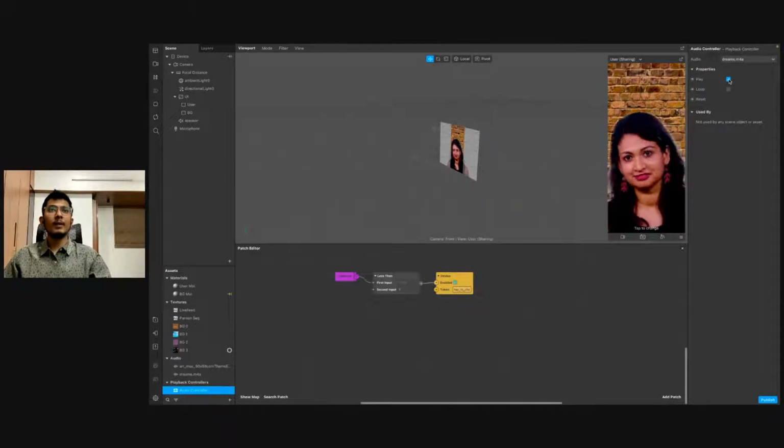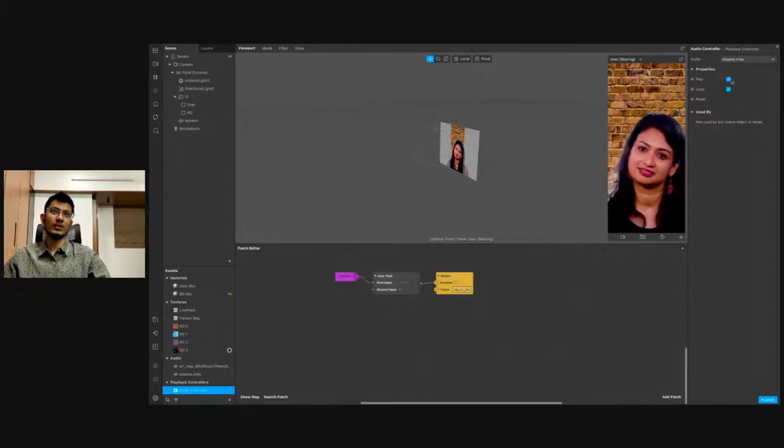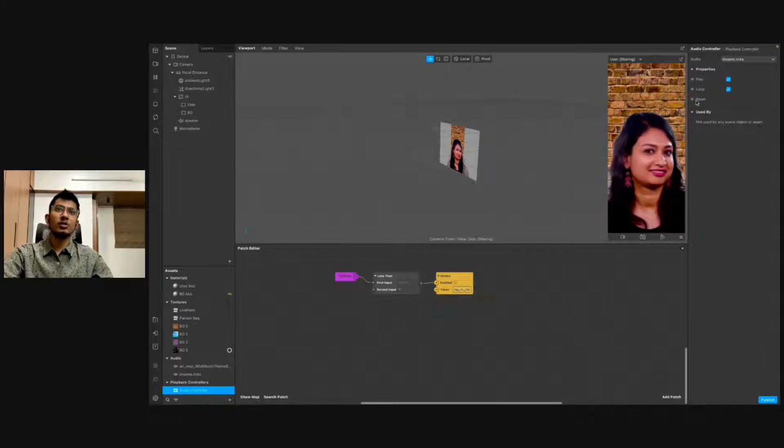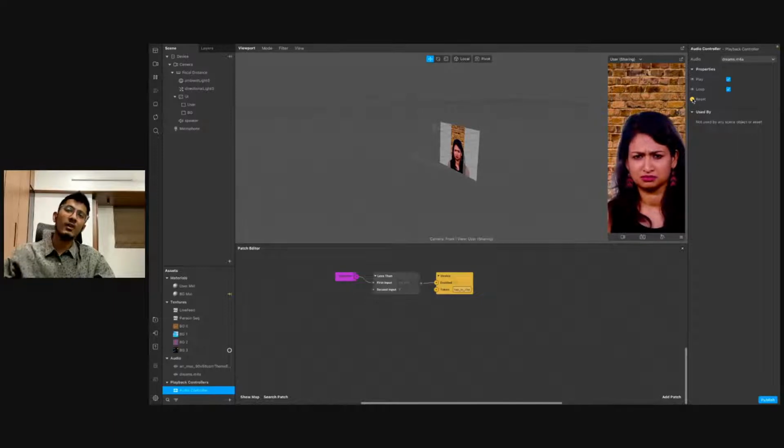If I click on play, by default it will be playing, and if you want to keep it on loop, you can. For all the background theme based audios, it keeps on playing and playing when the effect starts, so you can check these two options, play and loop. But if you want to play at a particular time, you can create an output patch from your patches and connect it to this. And this is a reset pulse. If audio is played once, you can click on this reset patch and it will reset the audio, so that if you want to play it again, it will start from the start.